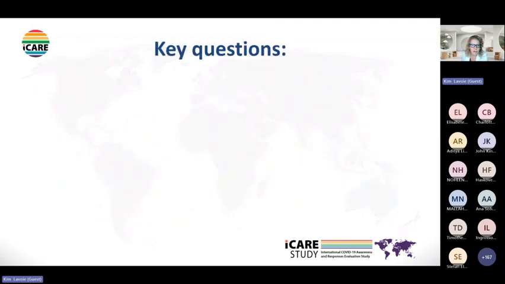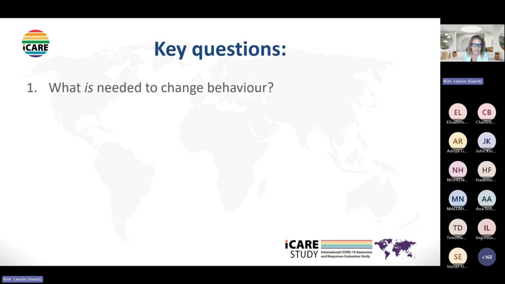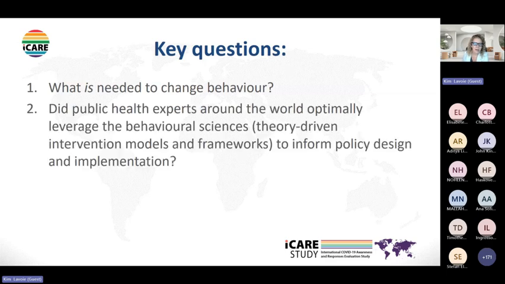So I'm going to try to address with you in the next 20 minutes or so three key questions. What is, first of all, needed to change behavior? And when I speak about changing behavior, I'm going to be speaking about individual all the way through to population behavior. Of course, populations are made up of groups of individuals. So how do you mobilize a community and a globe to really get on board with behavioral adoption of behaviors that are new and can be actually quite intrusive?